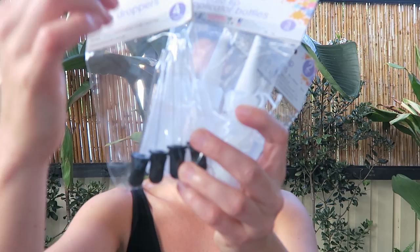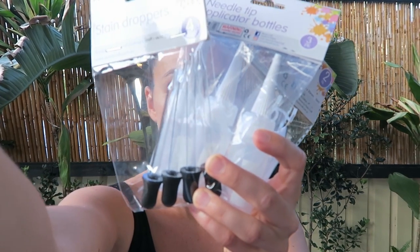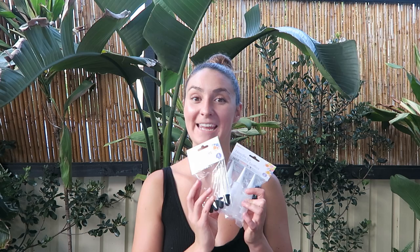When I first began working with alcohol inks I found it quite difficult to get the results I wanted, and I discovered the reason was I wasn't using the right tools. One of the items that really helped take my art to the next level are these awesome little droppers. I have an assortment of them, and when using droppers I find it gives me the control I desire, so those are definitely very handy for me.